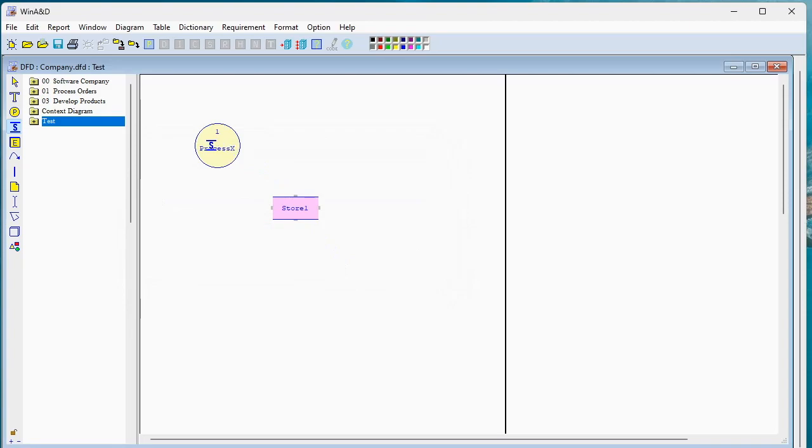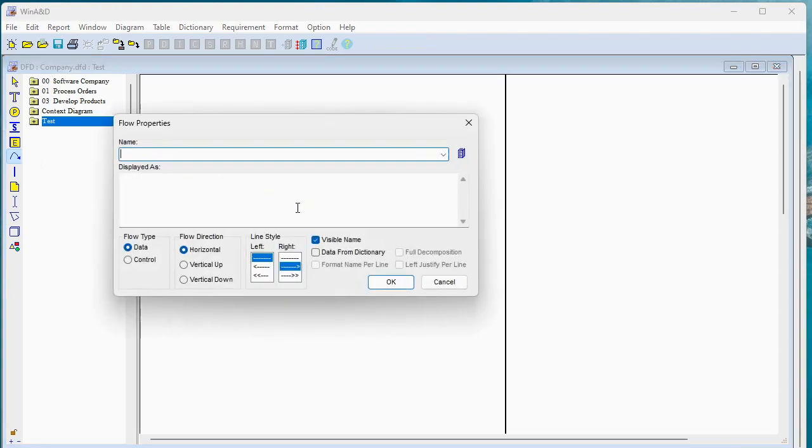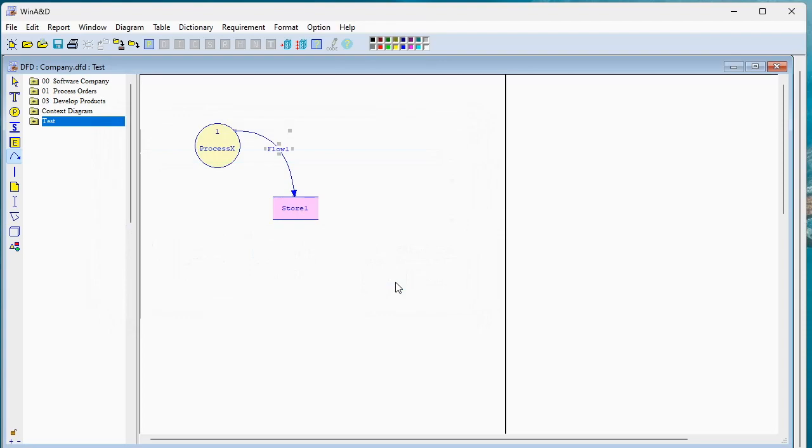And we can add a data flow where data flows from this object to the data store. So we're going to add a flow from the process over to the store, and we're going to call this flow 1. Let's add another flow to our diagram.